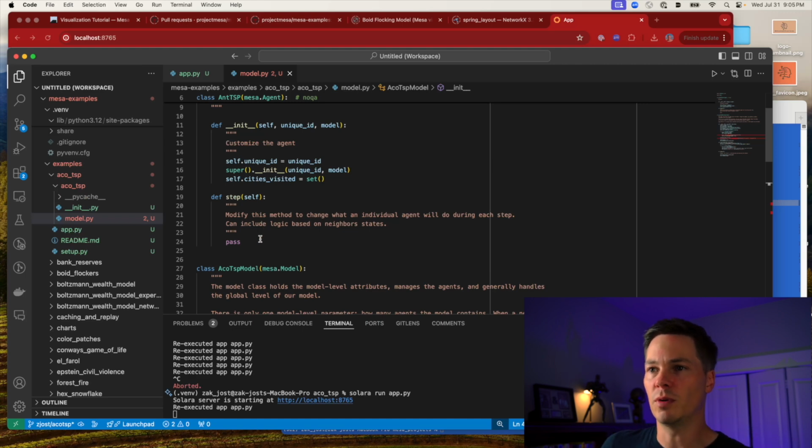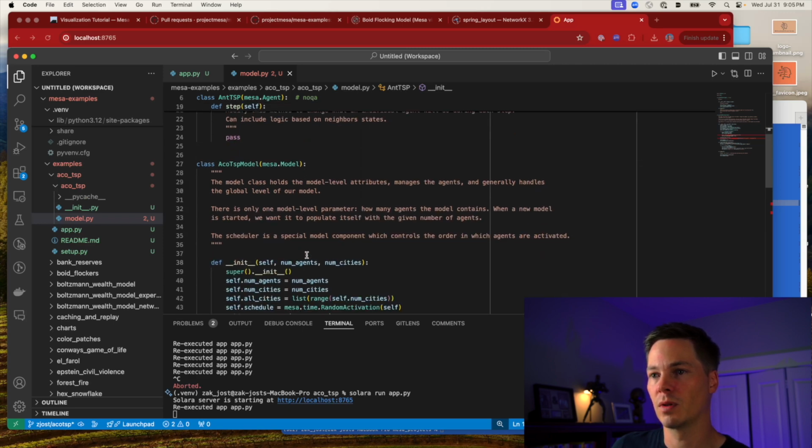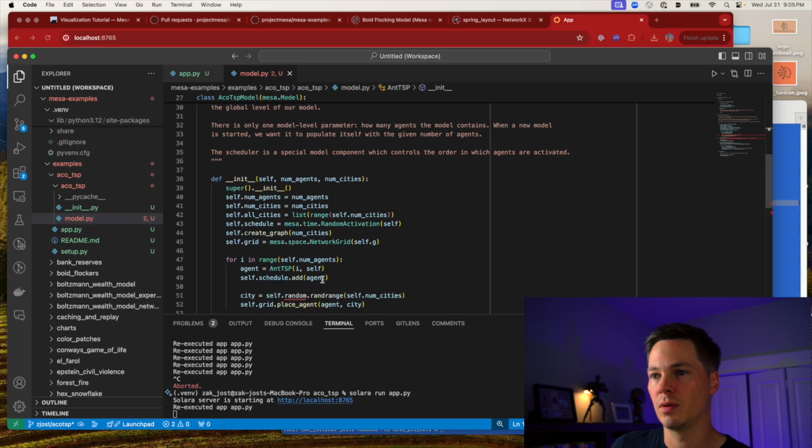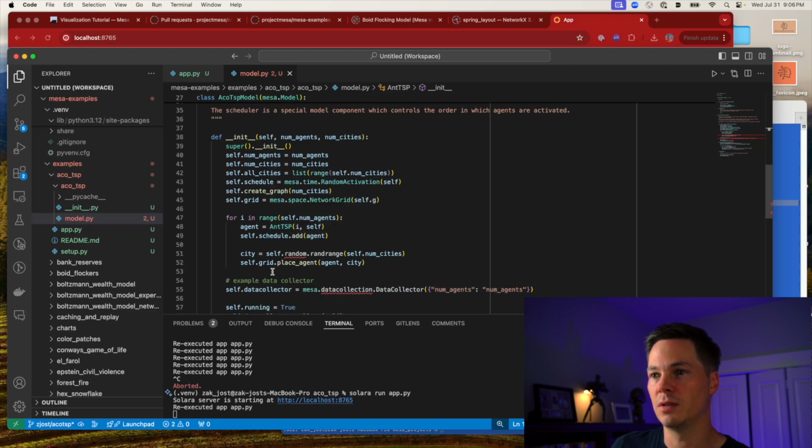Okay, so now the first thing I'm going to implement is just choose a random city and then add it to the cities visited. How do I get what location it currently is in? Where is the network grid?